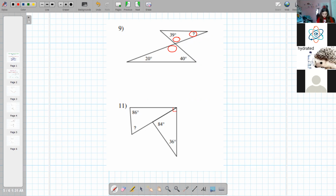Well, we could figure out like the angle on the bottom because we have the 20 and the 40. Okay, that's a triangle, so it has to add up to 180. So perfect, then you subtract, like you get 180 and subtract it by 60. Mhm. And that gives you 120. Okay, and then 120 is a vertical angle with the one on top. Perfect. So that's 120. And then with those 2 pieces, you add them. And then you can find the last one. Okay, so 120 plus 39 is 159, which leaves us a last 21 degrees at that last spot. Yeah? Cool. Awesome. Thank you for helping. Any questions about number 9?